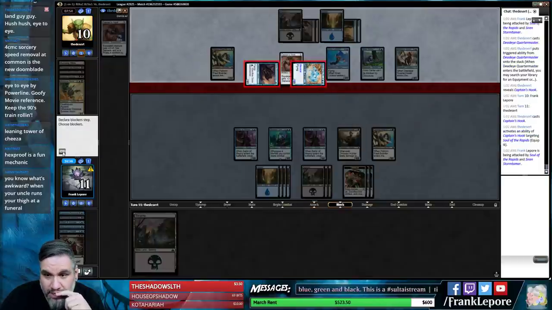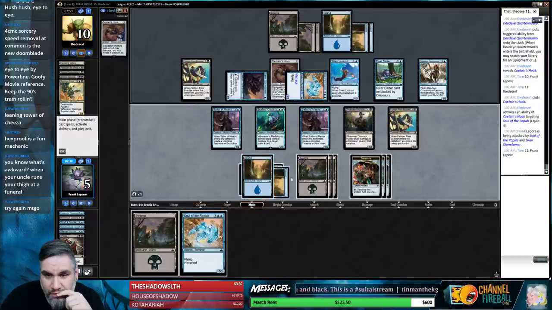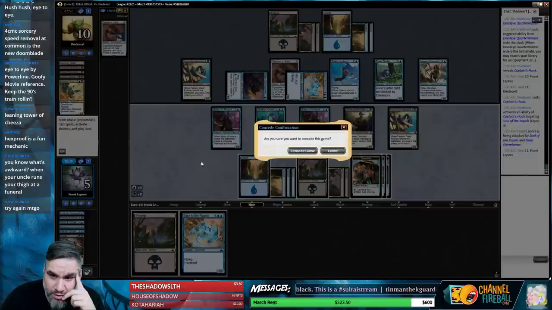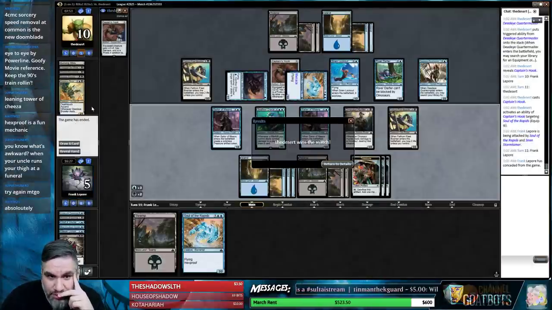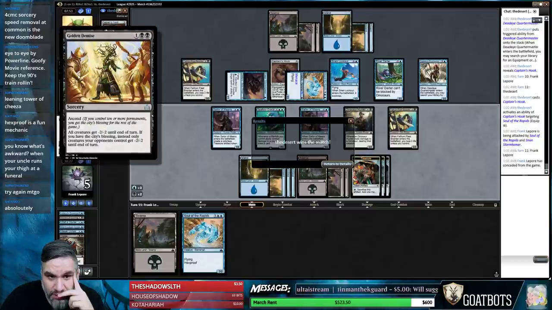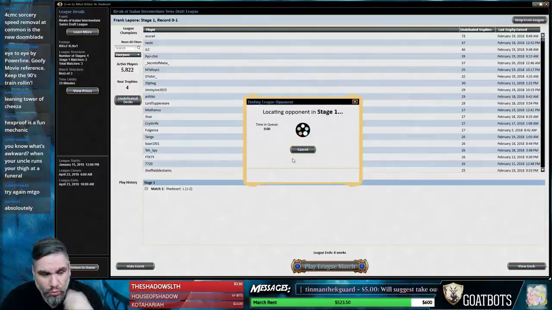Yep, go to 5. Can't deal with either of those. Yep, and it has Menace. All right, cool. So we're just dead here. Well, I felt like we were in great shape, and then we just actually lose to this literal one card. Okay. What can you do, I guess?